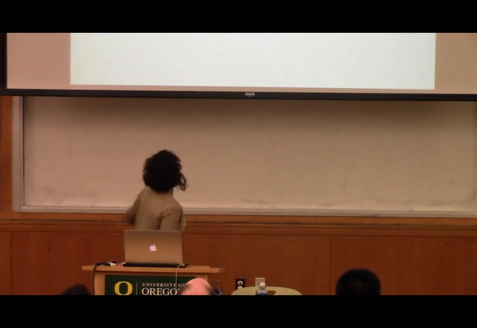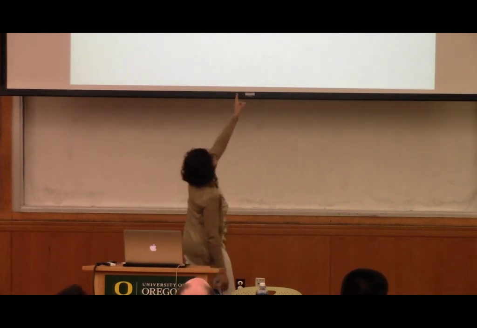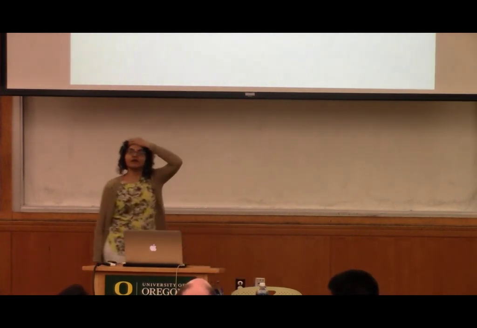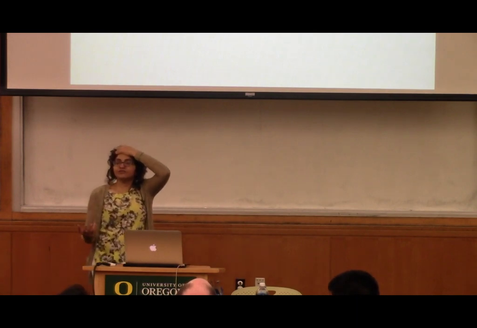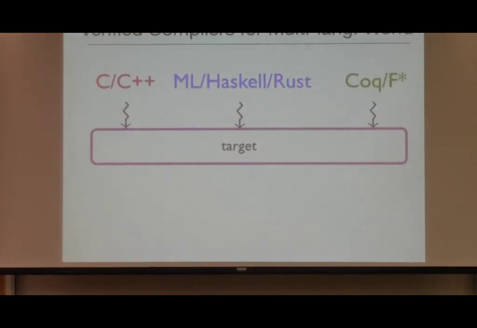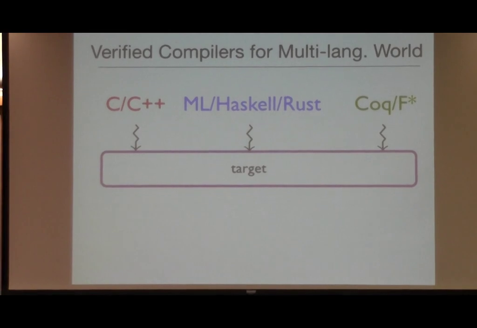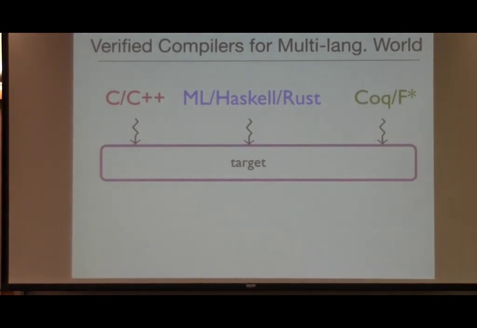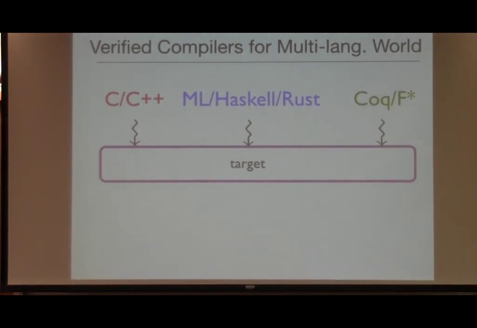As soon as you link with C code from ML or from Coq, you're basically saying you should be worried that the C component can write anywhere in your memory, right? Once you've compiled down to the low-level target language, all the expectations that you had of type safety and good safe behavior are out the window, because C can do anything bad at all, right? So how do you protect yourself from that?